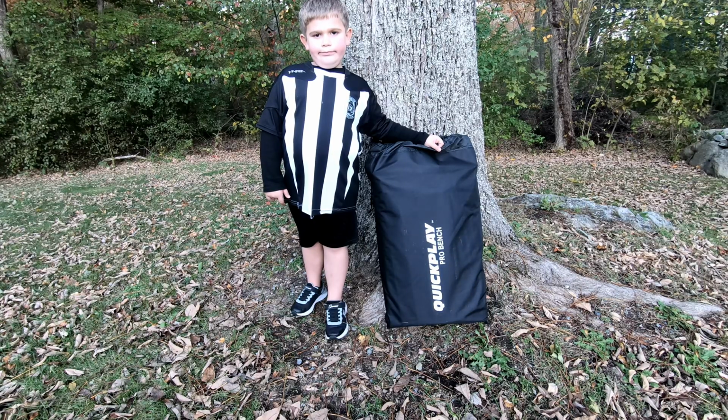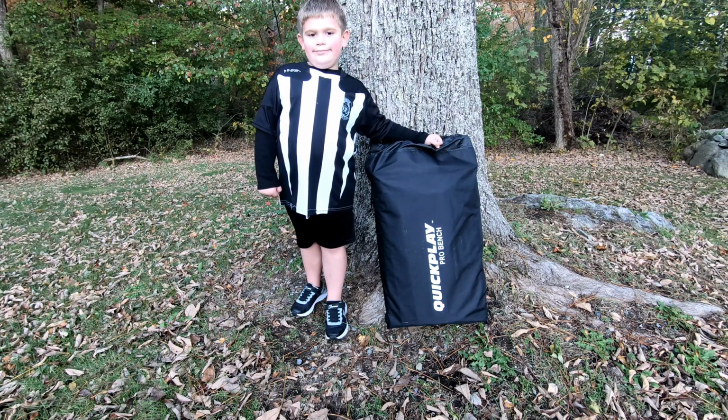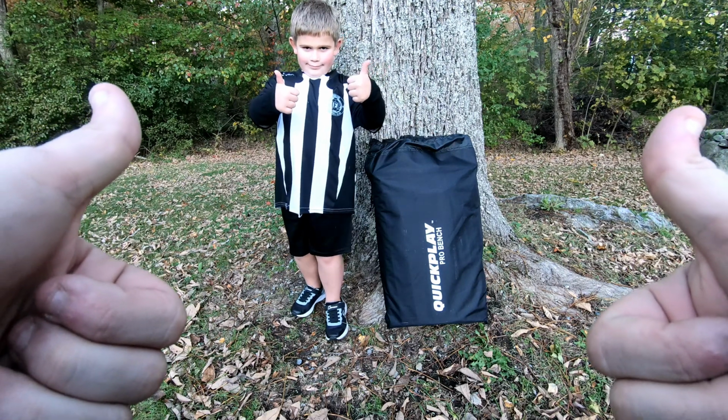Quickplay Pro Bench, we like it a lot, don't we, Zach? We do. Pros, it is very easy to set up. It's very quick to set up. Comes with that nice carrying bag. Cons, the only con I would say is it's a little heavy, but let's face it, it's a bench for 6 people, so it's not a real big con at all. Other than that, it's a 2 thumbs up for the Quickplay Pro Bench.